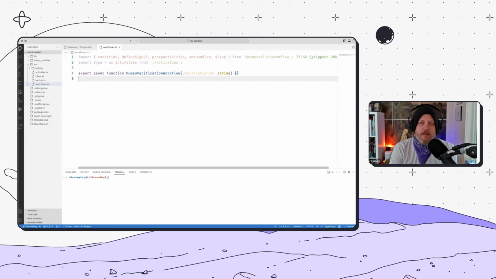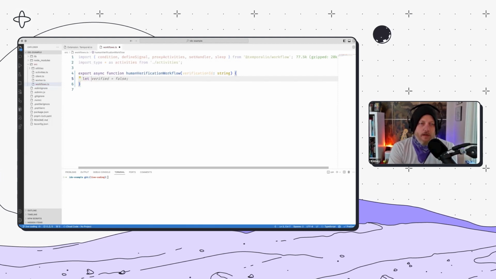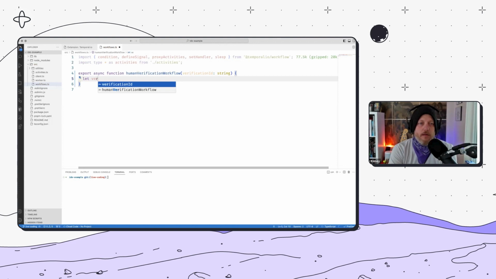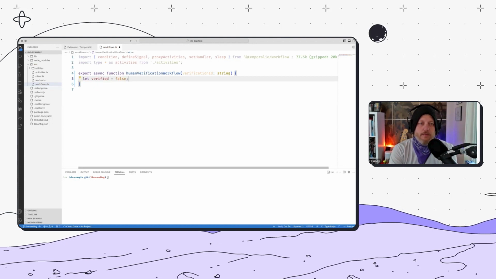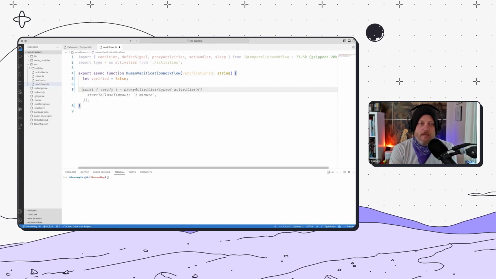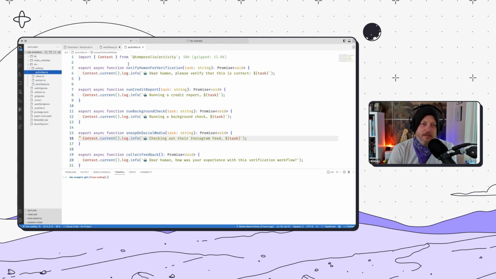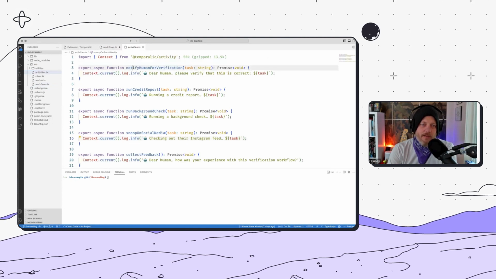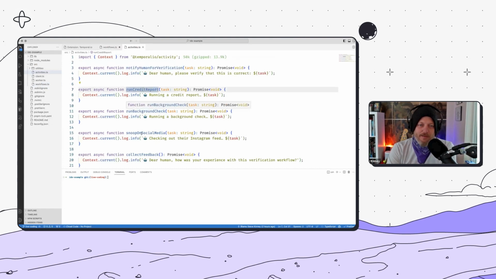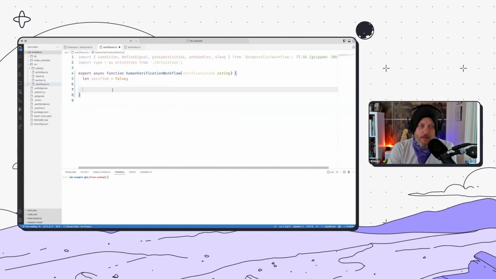So we'll do a few things to fill out this workflow. We can start out with some concept of, are they verified? Is this actually a human? We say verified equals false. That seems great. And we've got some activities that we had defined, and I made a bunch of these. I don't necessarily need to use all of them. We can notify human for verification. We can run their credit report, run a background check, snoop on their social media, whatever we choose to do. Those are all options for us.